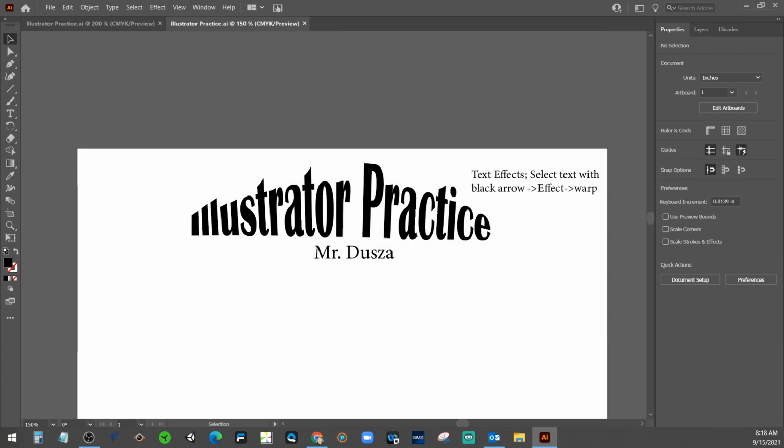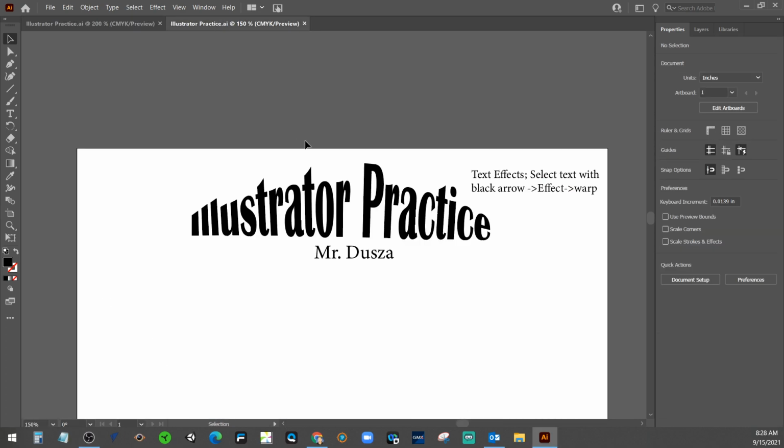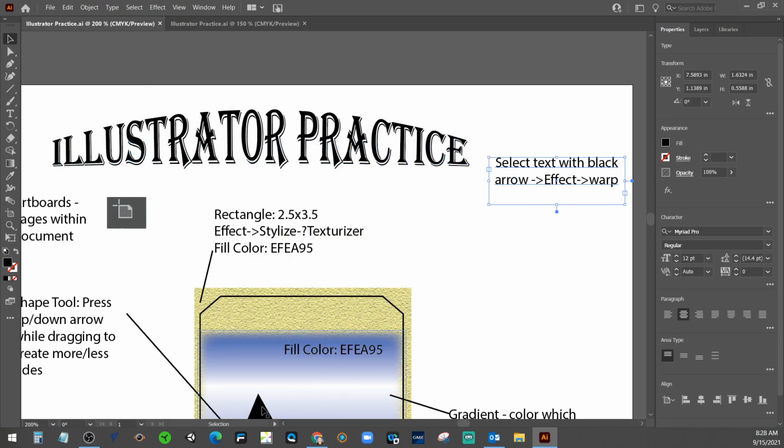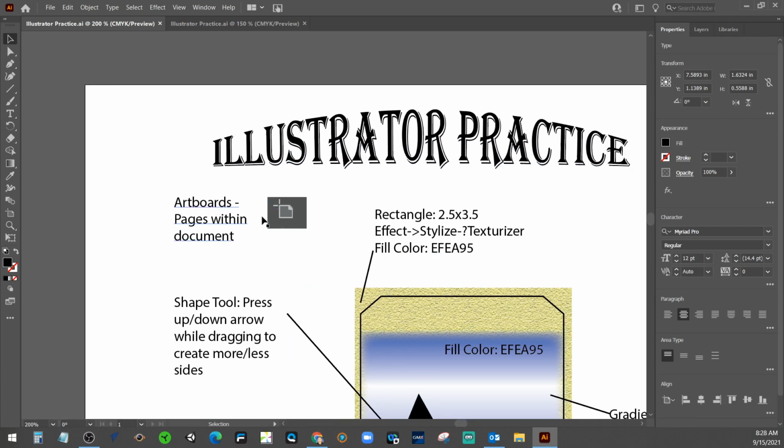All right, so that's where we should be at this point, and I'll do a little status check here. All right, so looking at this, let's just check one other thing too. I did mention, and actually, did I put anything in here about the artboards? Yeah, so this next thing here: the artboard tool allows you to create additional pages.